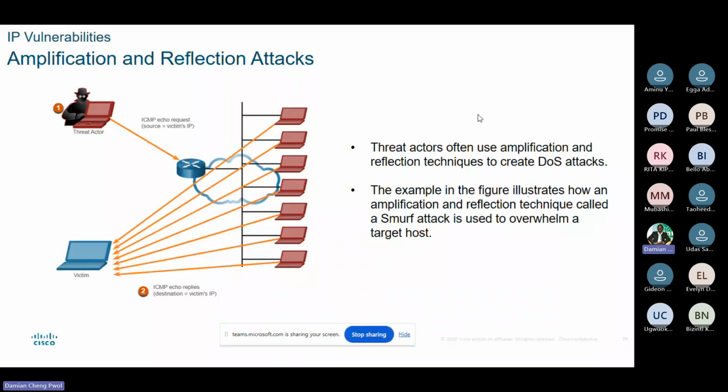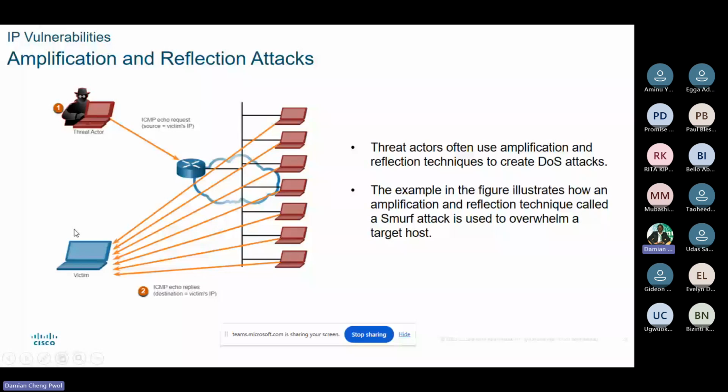The example in the figure illustrates how an amplification and reflection technique called a Smurf attack is used to overwhelm a target host. So it is using both amplification and reflection to achieve this kind of attack.